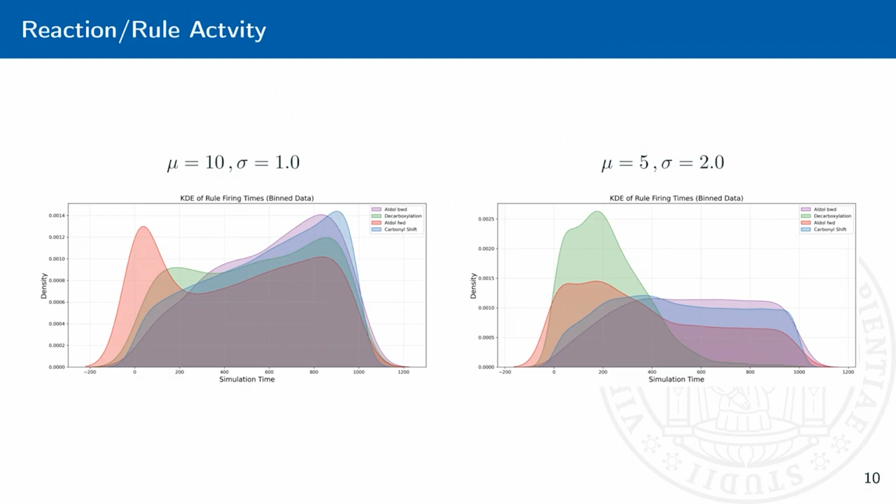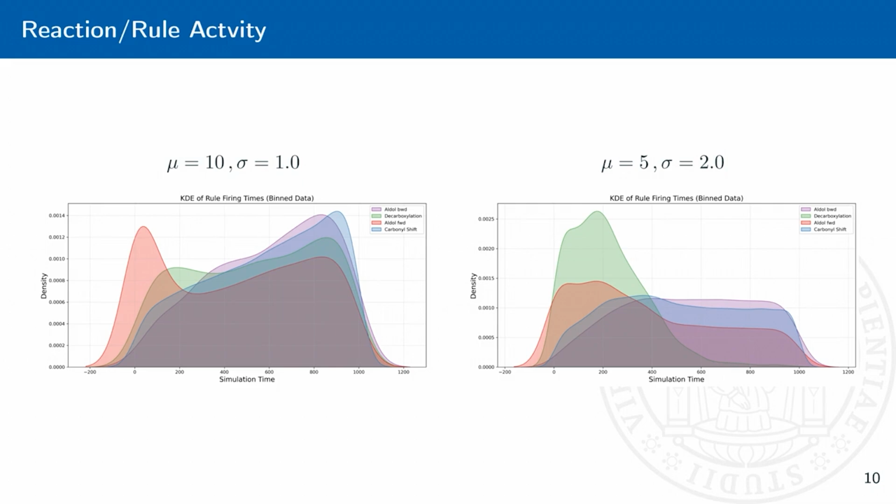Another strength of the MØD stochastic simulation framework is that it allows for the direct study of the event trace of the simulation. In other words, which type of reaction rule was sampled at what time point. By estimating the distribution of these time points, we can effectively measure the time-dependent activity of a reaction rule, which gives us another way to study the dynamic behavior of the system. The calculations of these rule activity distributions were done by using a kernel density estimation.